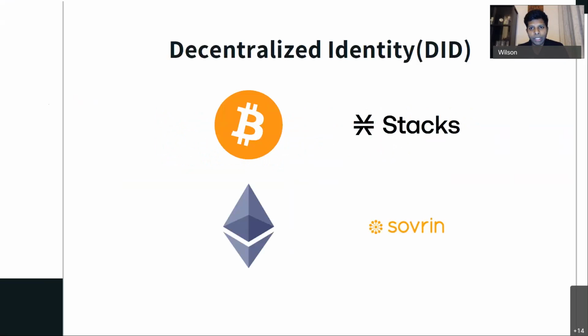So if you look at identities, as I said, we didn't have identity at all, we were just using accounts. But then we moved from that, and there were a few intermediaries offering identities, like OpenID and so on. The intermediaries were giving identities, and you own it, and then you authenticate it.